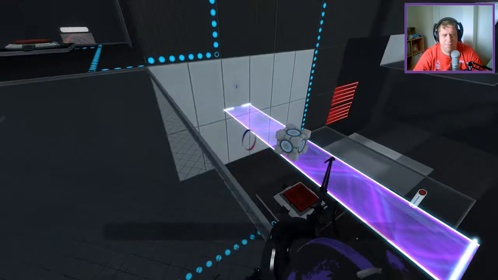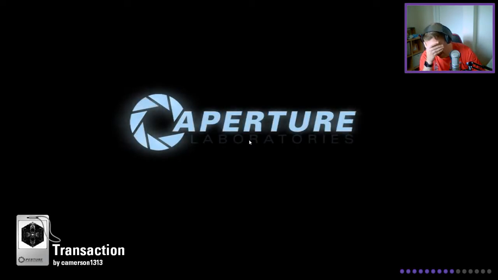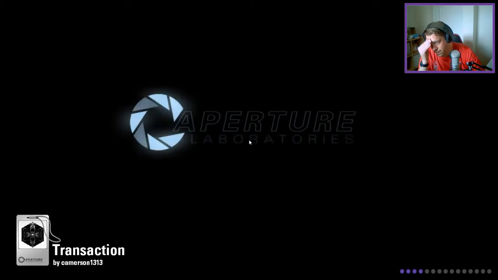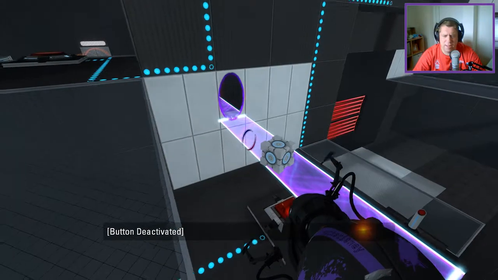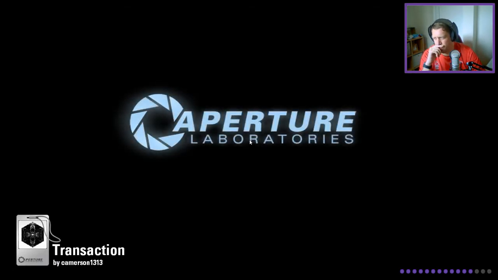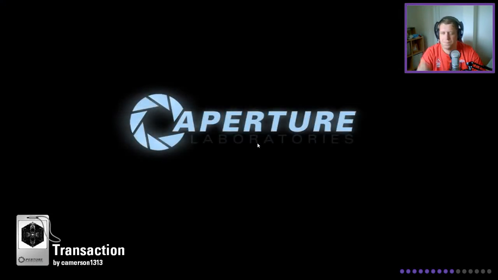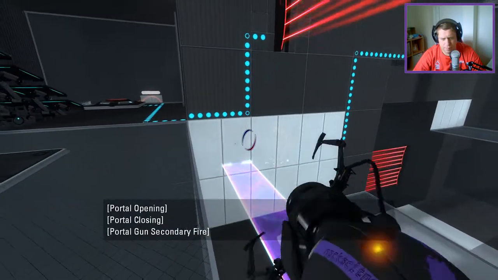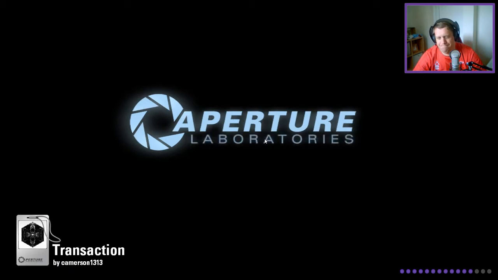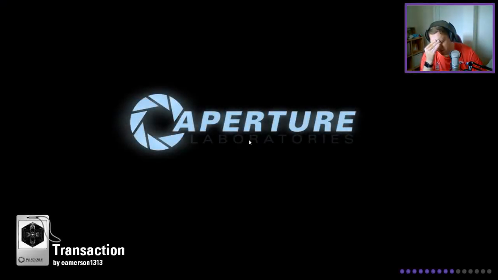I'm sure there's a much easier way to do it, but I'm not the most dexterous when it comes to movements and quick portal shots. Oh my goodness. I'm sure there's a technique which makes this hundreds of times easier. I just don't know what it is. I just keep going too far on the second shot. All right, you know what?